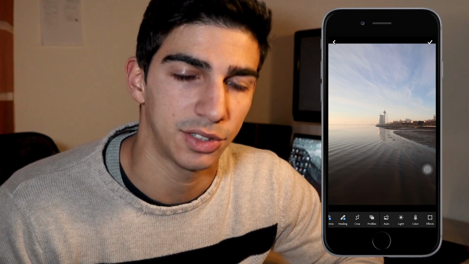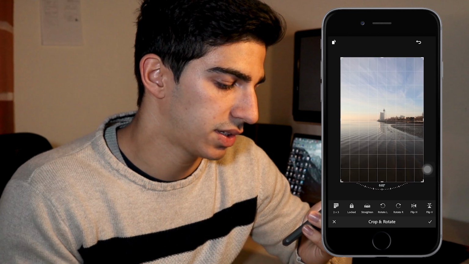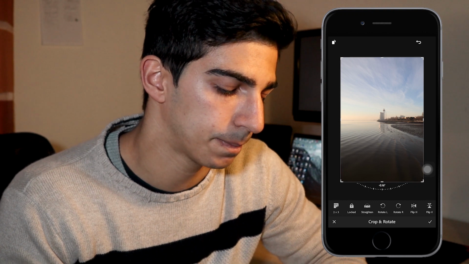So the first thing you must do, unless you really know what you're doing, is to straighten the photo. You go here to crop and try straighten. It will normally get it right. If it doesn't, you can fix it by sliding this like that, you see. But straighten usually does a good job. I personally think it did a good job in this picture, so I'm gonna keep it. You also have these buttons if you need to rotate your image because you shot it on landscape or whatever. If it's messed up, you can click that. Okay, so first step is done.